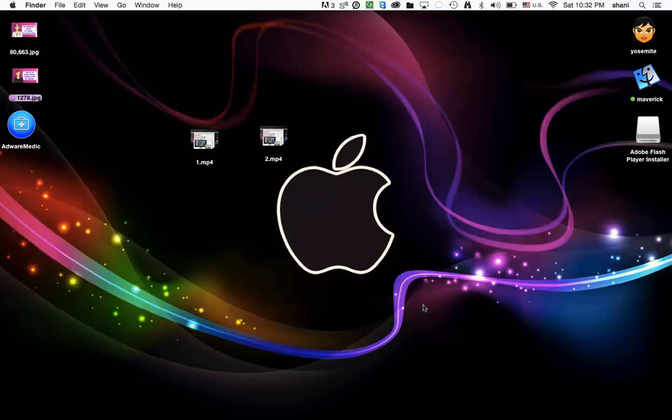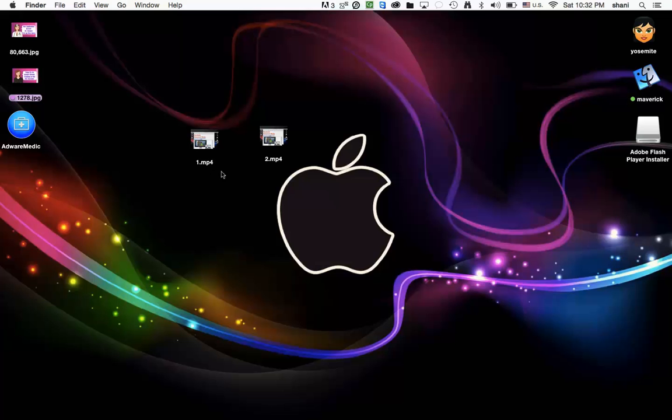Hi everybody. In today's video I'm going to show you how to trim a video using QuickTime Player and also how to combine two videos together quickly and easy. Now you can do this in applications like iMovie, but it could be a little bit more complicated, and if you want just a quick fix, this works really well.